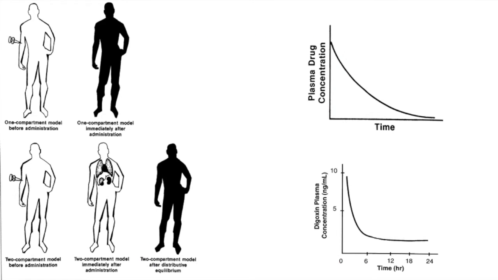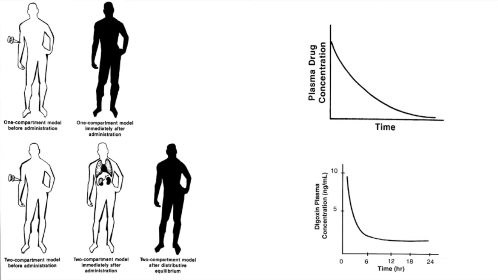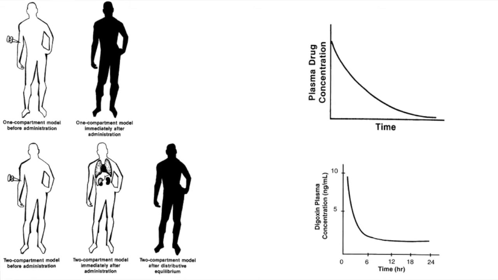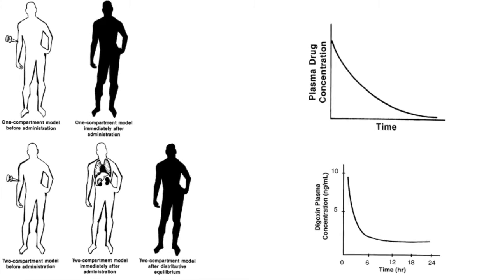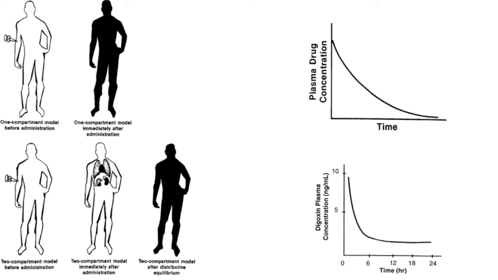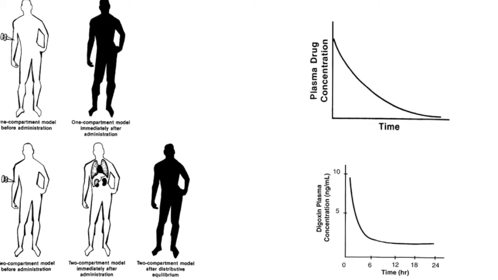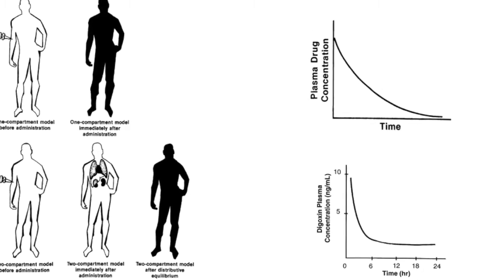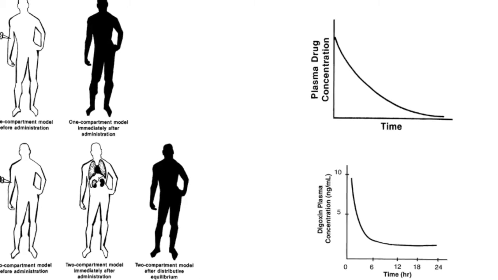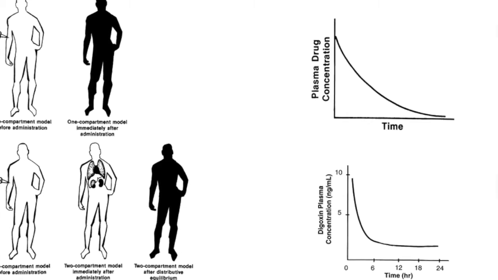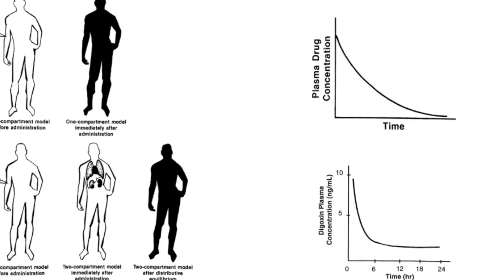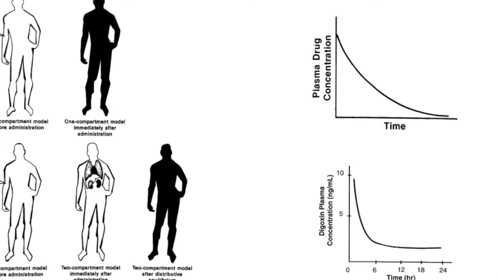Here we see again how, if the plasma drug concentration data suggest a one-compartment model to describe the pharmacokinetics, the drug is instantaneously and rapidly distributed throughout the body, as in the picture in the top left-hand corner. To the right, you see what the concentration time profile would look like. Concentrations start high and decline steadily in an exponential manner over the entire sampling period.